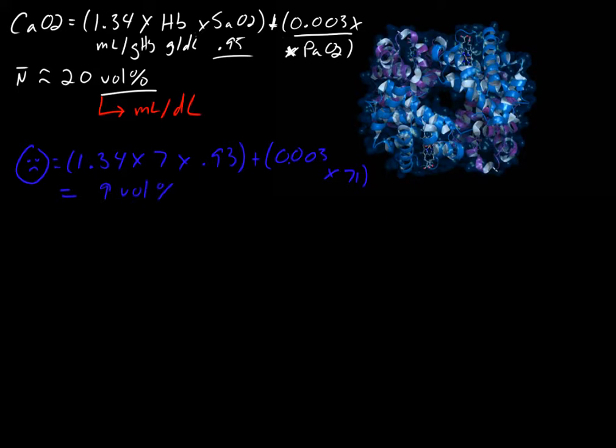All right, so in the ICU, you're going to see this quite often. Essentially, this is going to be your new normal in sick people, low hemoglobin situations or anything like that. One thing to note is that you'll often read in literature that this equation states the importance of hemoglobin for the oxygen carrying capacity of blood. As you can see here, 7 is the hemoglobin. If we were to increase that to, let's say, a normal value like 14, this number would essentially double. So that states the importance of hemoglobin as far as transporting oxygen.